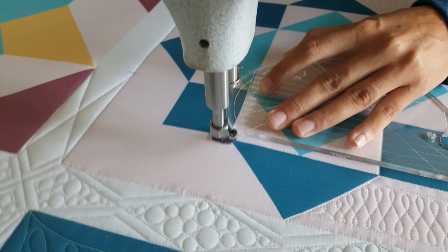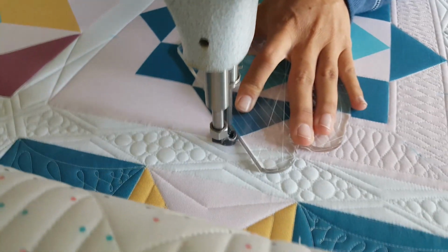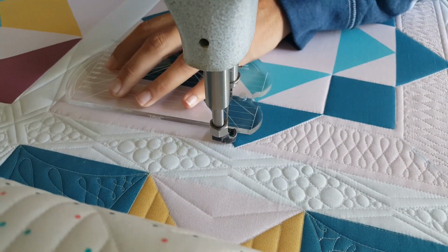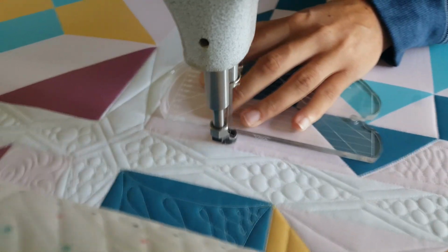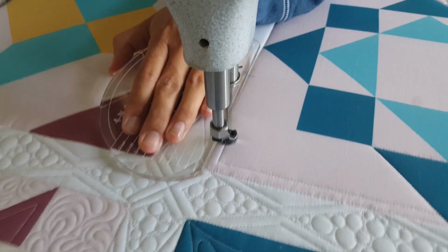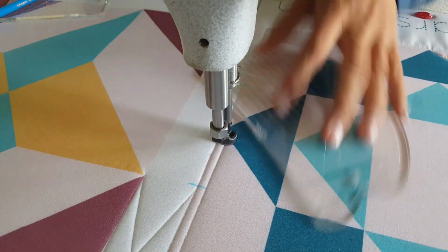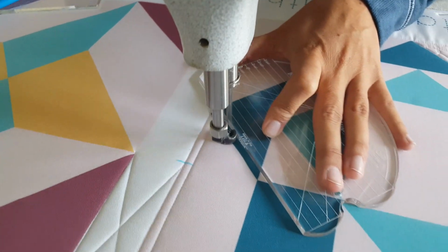Now I mention all the time, I love the look of stitch in the ditch, so I'm going to travel along my ditches from one point to the next. In this next section, I'll repeat that process starting out by adding that echo line, and then I'll fill in again with those figure eights.